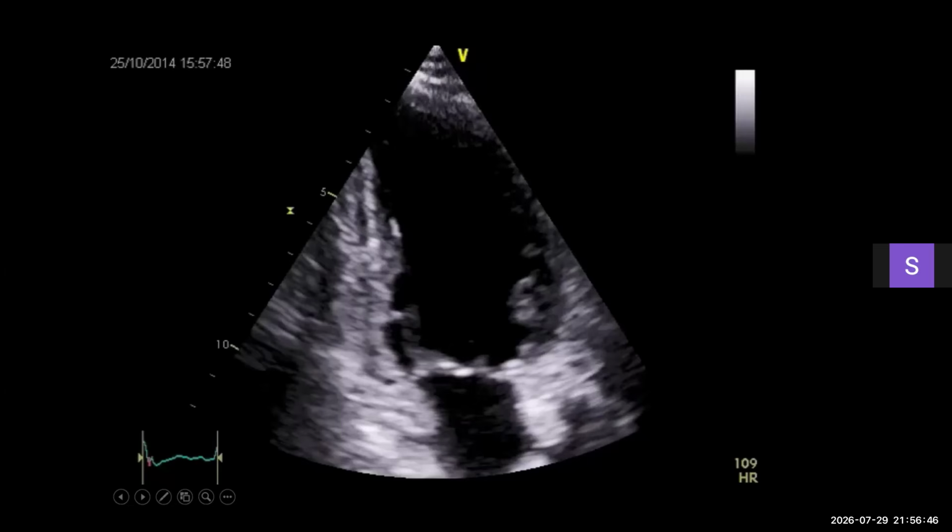No, sir, because I find it difficult to differentiate between hypokinesia and akinesia in M-mode. When you can't drive a car, better buy a motorcycle, or buy a cycle. Okay, sir.